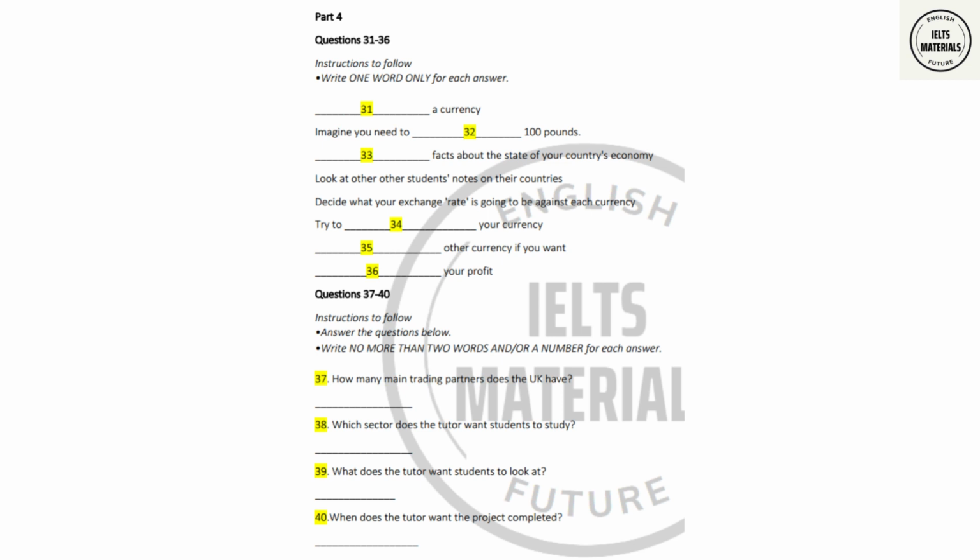Okay, now, the purpose of the project is to make money, and I'm hoping some of you will make a significant amount. So, I want you to suppose that you have £100 that you will have to invest purely in the rises and falls of the exchange system. In other words, you'll be trying to predict rates. This is a project that you'll be doing together, but before you work together, you'll have to go off and research what you need to know about the economy of that country and how well it's doing or is expected to do in the near future.